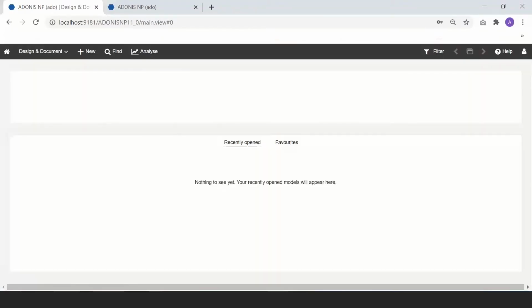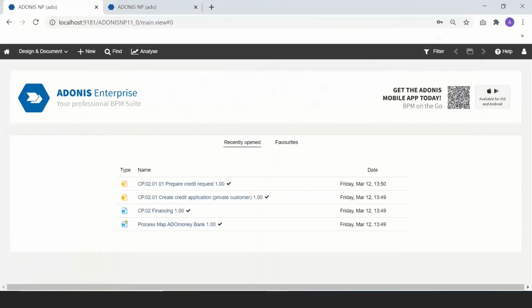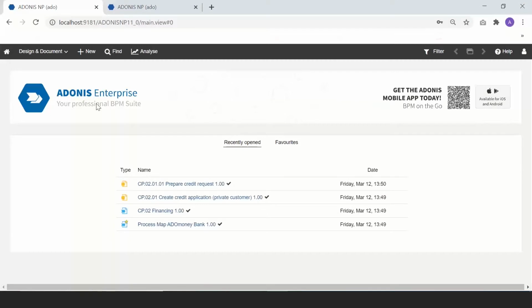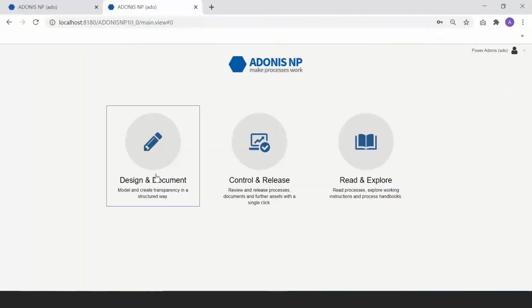Having logged in with our power user, a designer in this case, we can see now that there's actually no more scenario start page. So just to give you some context there for comparison, this is actually what it looked like when you logged into the tool in ADONIS 10. You had the selection here. So here in ADONIS 11, that's now gone, but you can still toggle through the different scenarios up here by hitting that drop-down arrow right next to the home icon. So you see you still have the three scenarios up here, whereas in ADONIS 10, this is how they appeared.